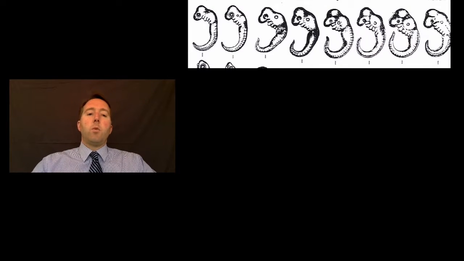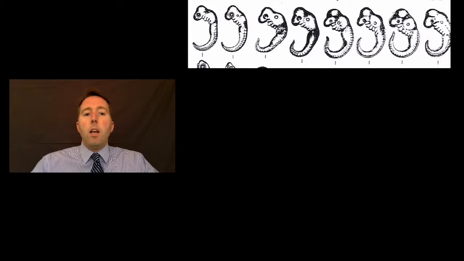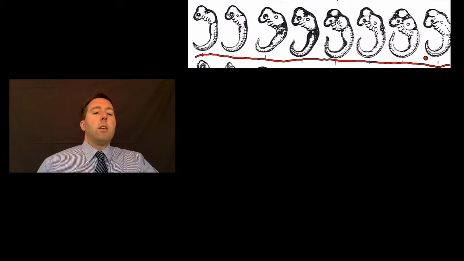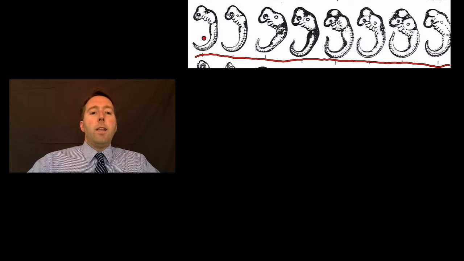We can also see this when we do comparative embryology. So this is looking at the different embryos of different organisms. So here I've got 8 different pictures of embryos. So if we have a look at these 8 pictures of an embryo, not long after the sperm has fertilized the egg, these organisms have started to grow, and so we've got a little drawing of them here. These are crazy similar in the way that they look.